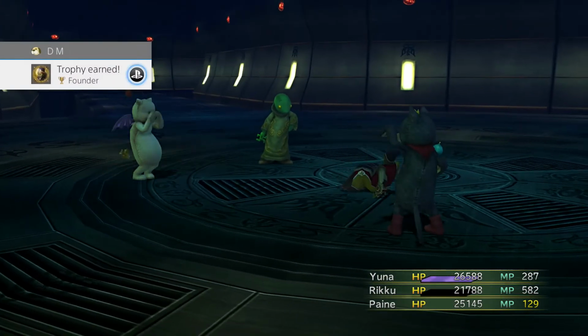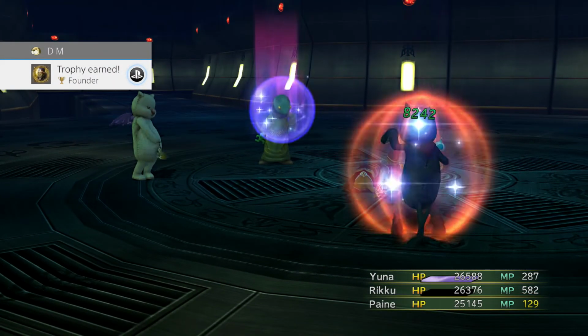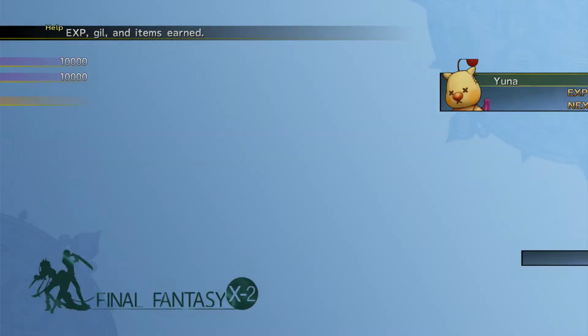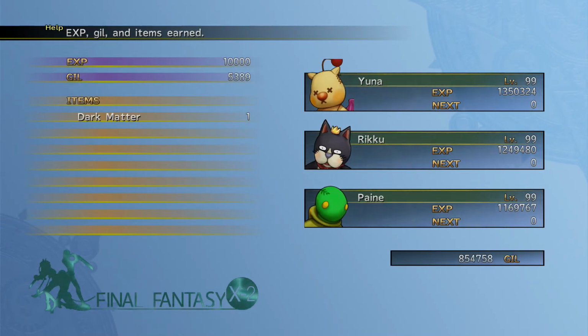There we go. Yay, and you get the gold trophy of Founder for beating the founder of New Yevon. See, I always thought he was like the founder of Yevon, that's why he's so old, but apparently not. Apparently he's just the founder of New Yevon, but he's still really old.